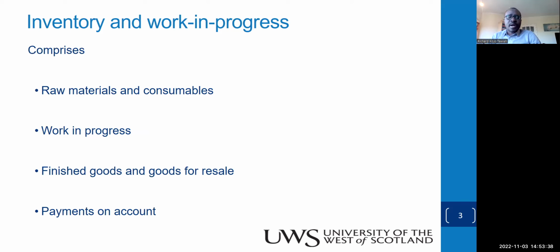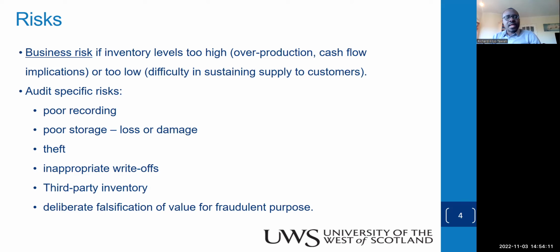From our understanding in accounting, we know what inventory and WIPs comprise: consumables, raw materials, WIPs, finished goods, and then payments on account. You say, how could payment on account be an asset? It is more like a prepayment, because you've paid ahead of time, anticipating that it will cover some transactions or activities yet to unfold. So we'll consider it that way. Now, we all understand the auditor's response to assess risk.